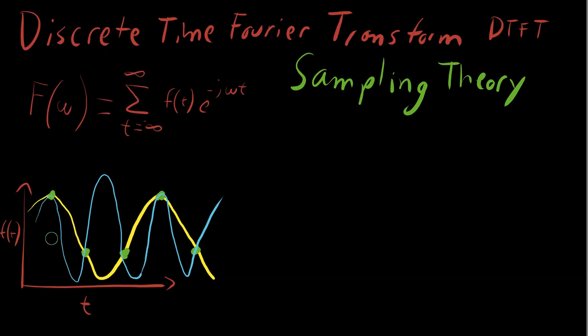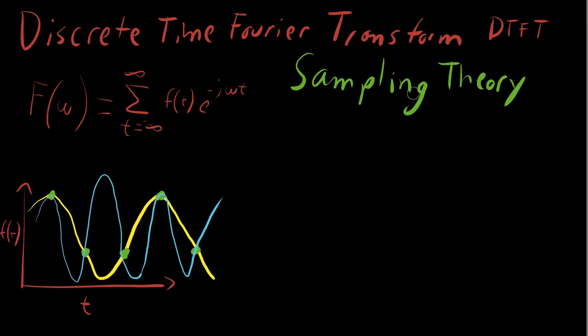What's worse is that there's an infinite number of multiples of frequencies that could lead to exactly the same points on these greens. Not just the yellow one or the blue one that's twice that, but also another curve that I could draw that's 3 times the yellow one, or 4 times, or 5 times. Every proper multiple of that frequency is going to end up, well, not three times, sorry, but 2x, 4x, 8x, right? Every doubling of the underlying base frequency in yellow would also hit these green points exactly. And thus you would never be able to tell the difference as to whether you sampled from the yellow curve, the blue curve, or any of the other multiples that go through these points.